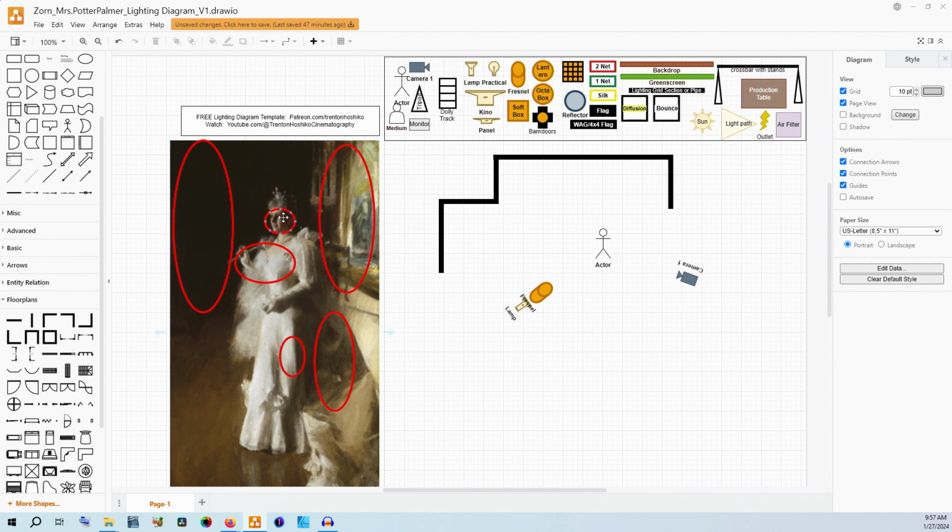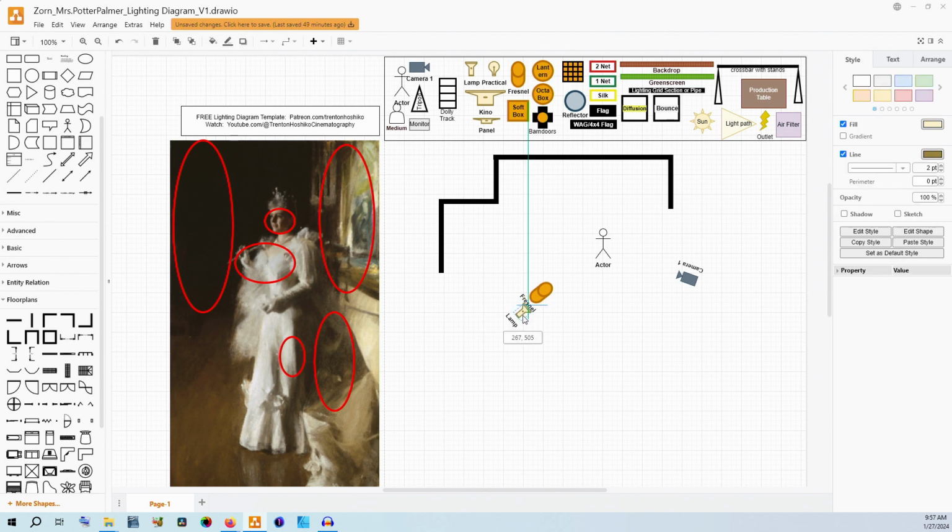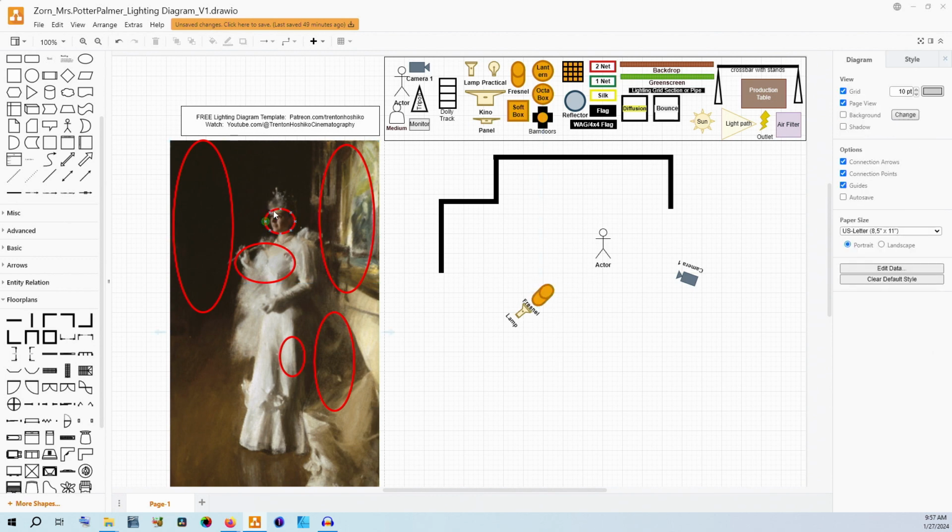Now, one thing to note is that it is crossing over onto the other side of her face. We are distinctly getting light, and it's not just that little tiny Rembrandt triangle. It is coming all the way across. So while it is at an angle, you might have to play around with it just a little bit, especially with how the actor or actress is positioned, but you want it to make it onto both sides and have that shadow be much more on the cheek rather than on the front of the face. We want the full face exposed, we want the full front of her body exposed, but we don't want the side to be getting all that much.